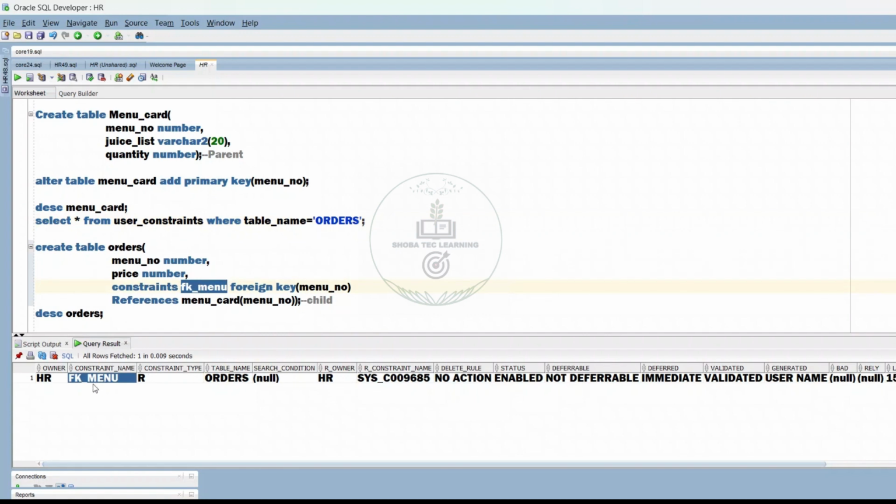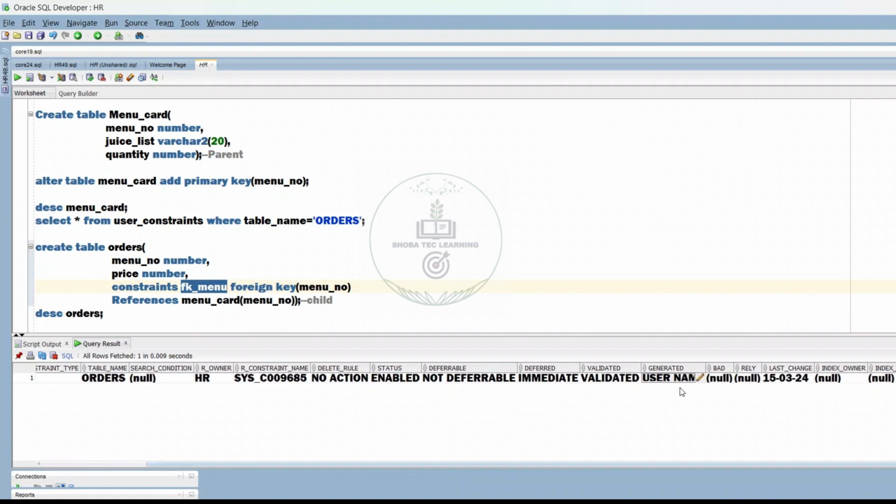That's the reason we got FK menu as the constraint name. And who generated it? The user generated it. But here the index is not created. Now note it down: whenever you create the primary key, only then a unique index is created.